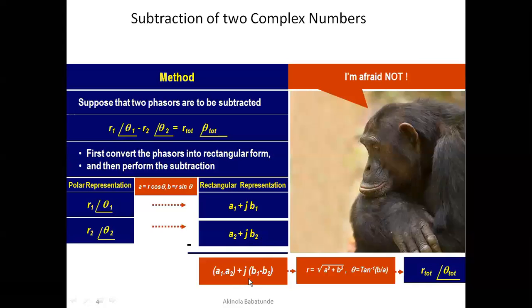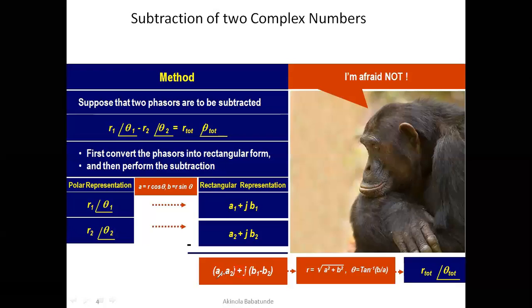So in this particular case, what you will find out here is that we are subtracting A2 from A1. In the previous discussion where we were adding two complex numbers, we were actually adding A1 and A2. But in this case, it will just be A1 minus A2 plus J. Don't forget, don't mix it up. This is still going to remain plus. It's not going to change to minus, okay?